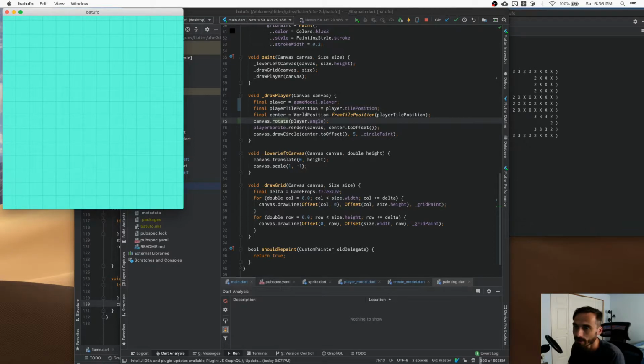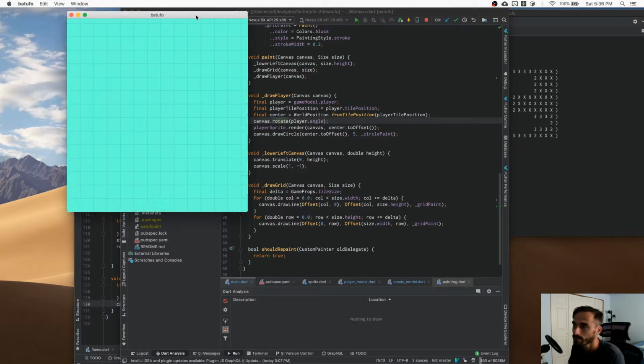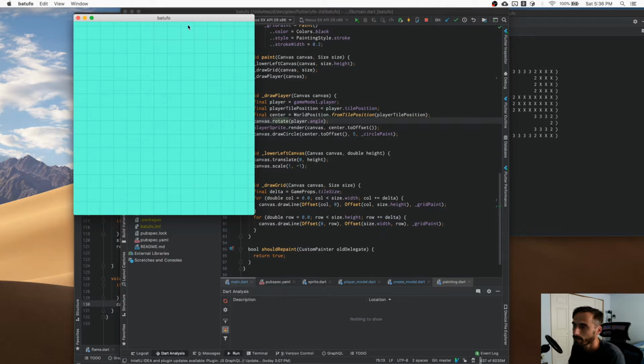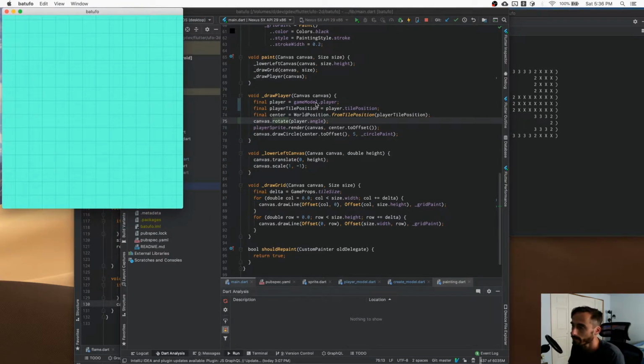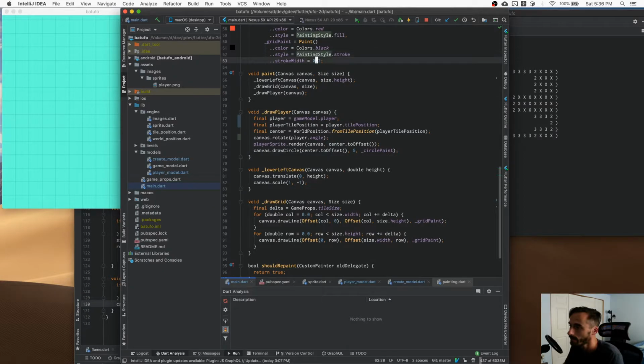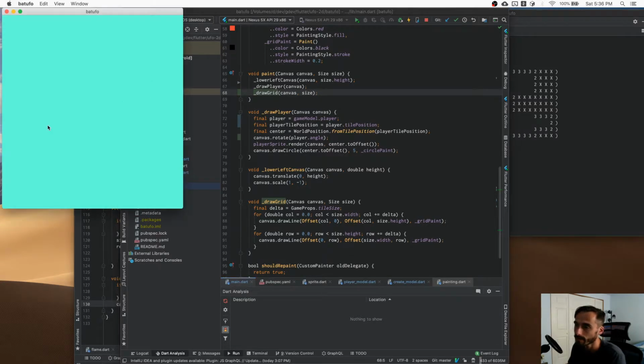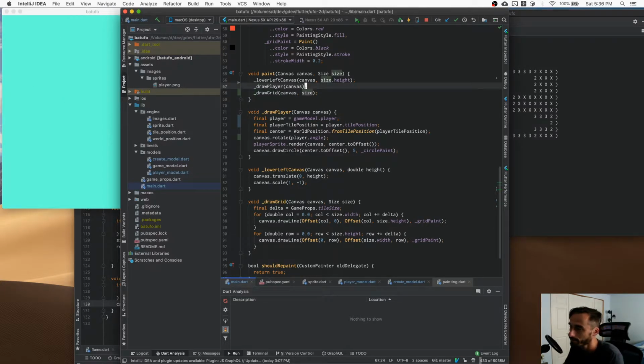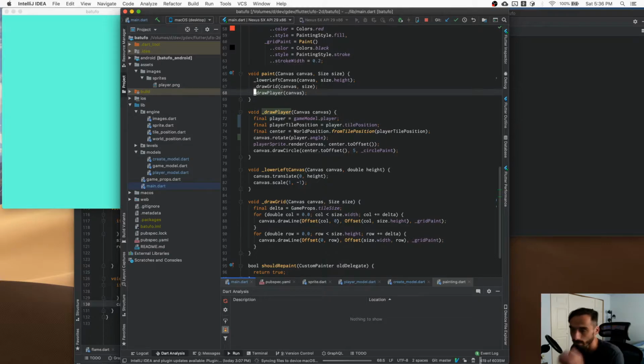So somehow the whole canvas got rotated. Unfortunately, it did that before it drew the grid lines. Otherwise, we would have other problems. So if I do this, actually, we should get weird grid lines. Yeah, we don't even get any grid lines because now everything's screwed up. So this is a really tricky thing with the canvas.